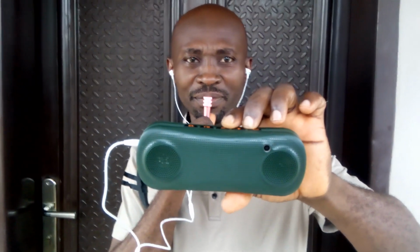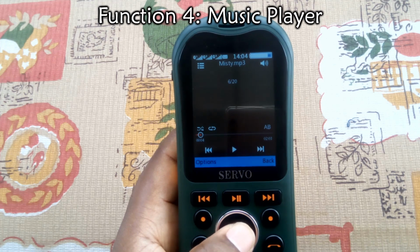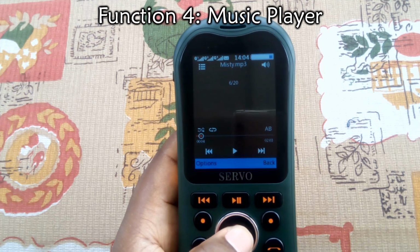Thank you! The Servo K8 also has a music player with some special settings, but first, here's how the dual speaker sounds like when playing music.